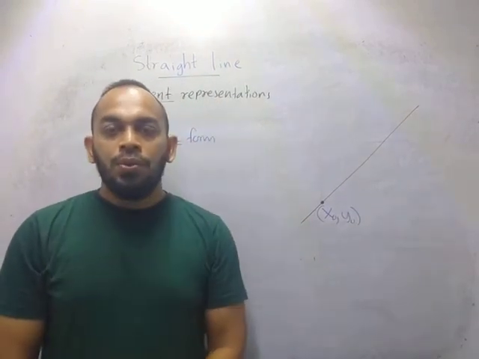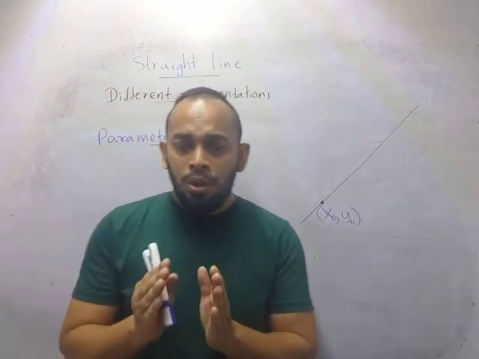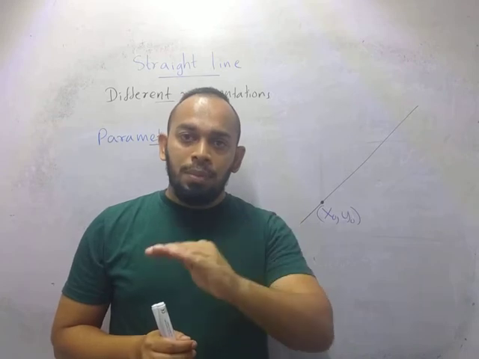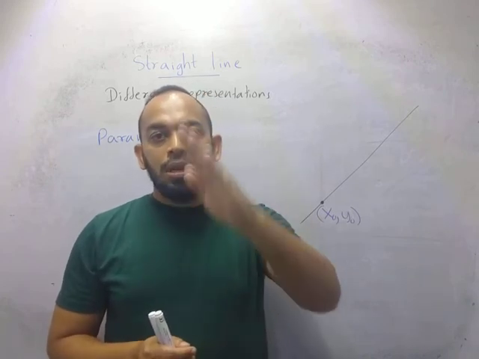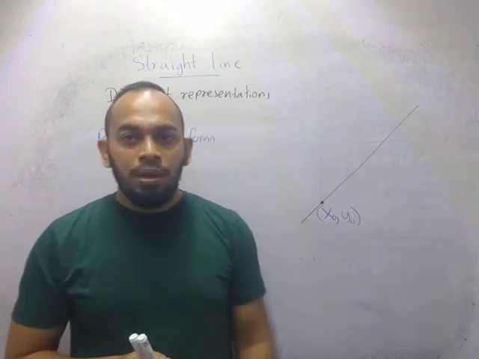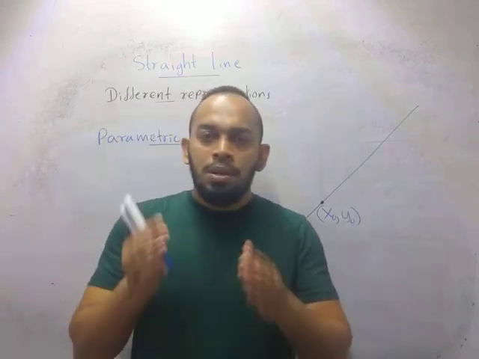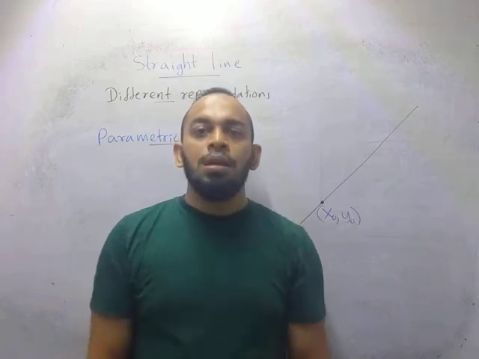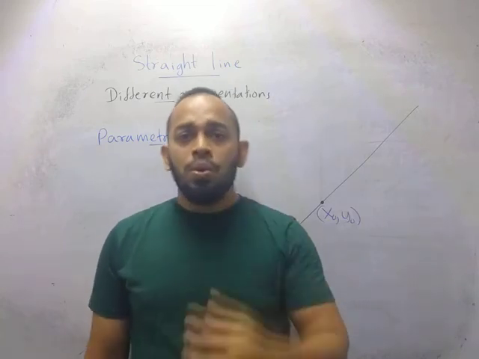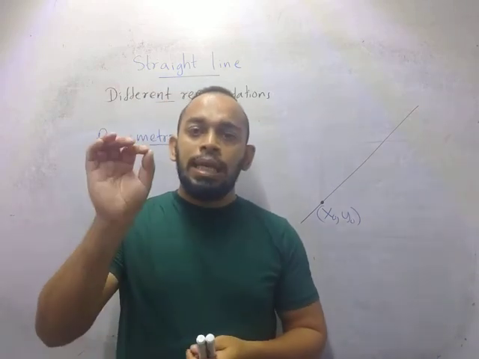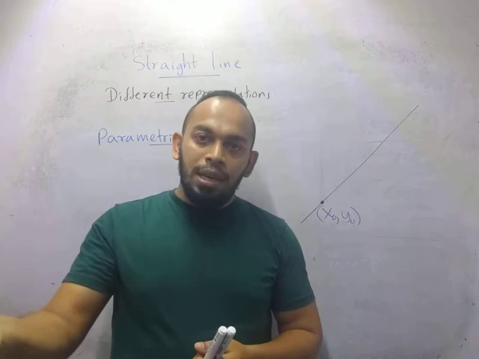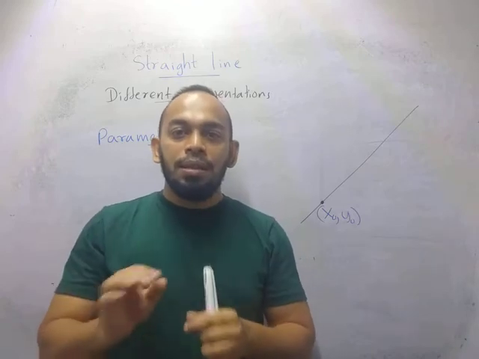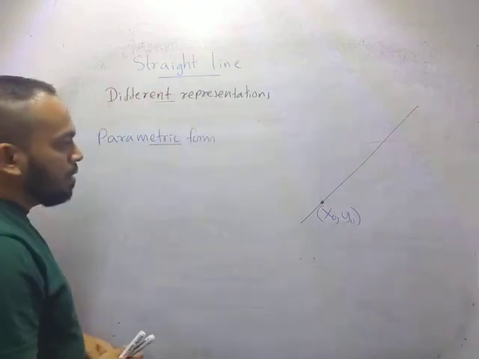So now we are going to see how to represent a line using parametric form. So you learn about parametric form under the topic differentiation, when finding the equation of the tangent line and the equation of the normal line. So what is the parametric representation? In parametric representation, we represent both variables x and y in terms of a single parameter, or single variable. That variable is called a parameter, usually represented as t, because sometimes we use t for time. Right. So this is how we are going to do it.